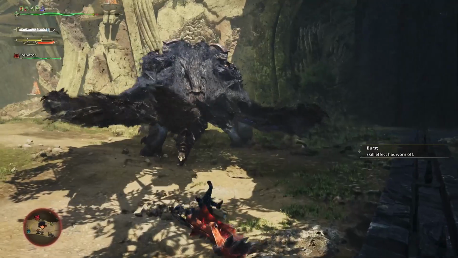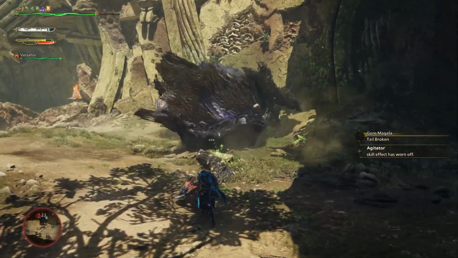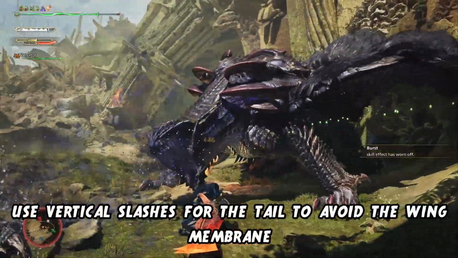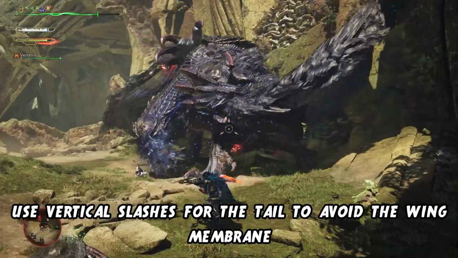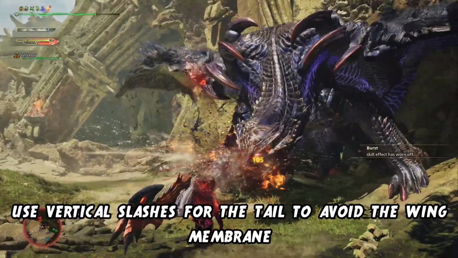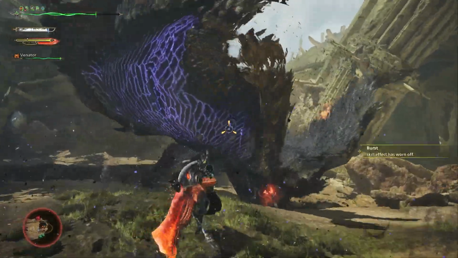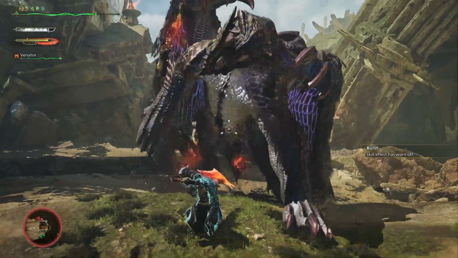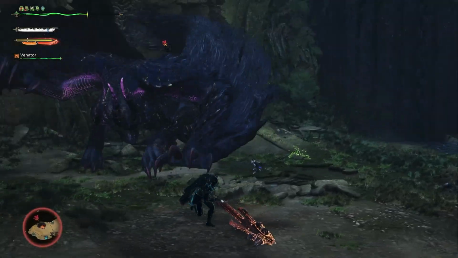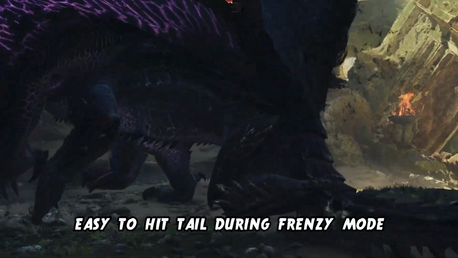His tail is pretty easy to cut off, but can be tricky to hit due to his coat-like wings. Throughout the fight you should find enough opportunities to hit it though, especially the forward overhead slash for example, or even the regular overhead slash and offset rising slash are good moves for focusing damage on the tail. So basically for cutting the tail you want to mainly use vertical slashes and not horizontal slashes, as they will hit the wing membrane instead. Once in frenzy mode he will also lift his wings, making its tail easier to hit for horizontal attacks.